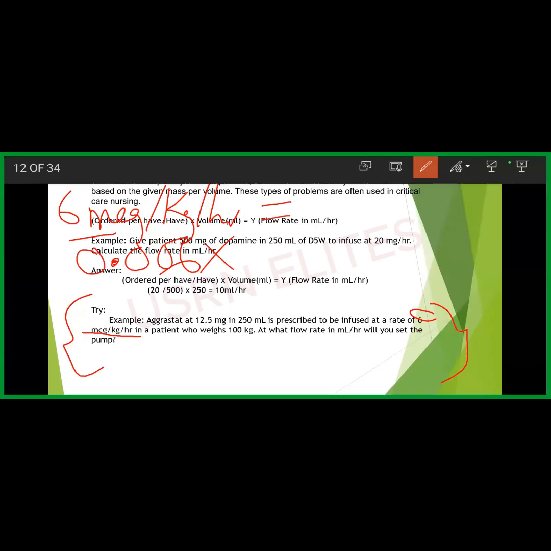Okay. Then times, let us do this one all together. So times what's the weight? The weight was given to us in kilogram. If it had been given to us in pounds, we would have converted that one too. But this one is already in kilograms, so you just use it times 100. Then per hour, of course, because we are supposed to find the mils per hour. All right, so let me ask you, if it were per minute, do you know that you would have multiplied by 60?